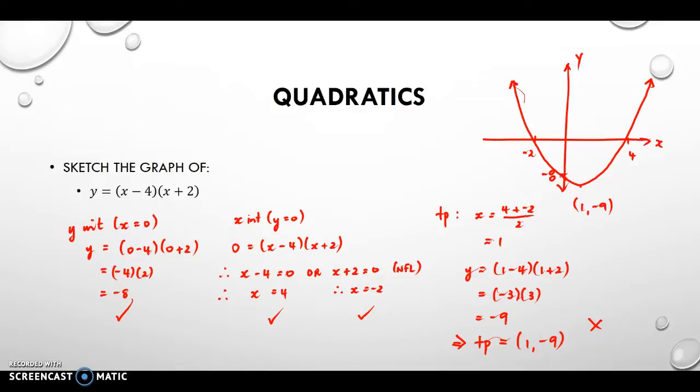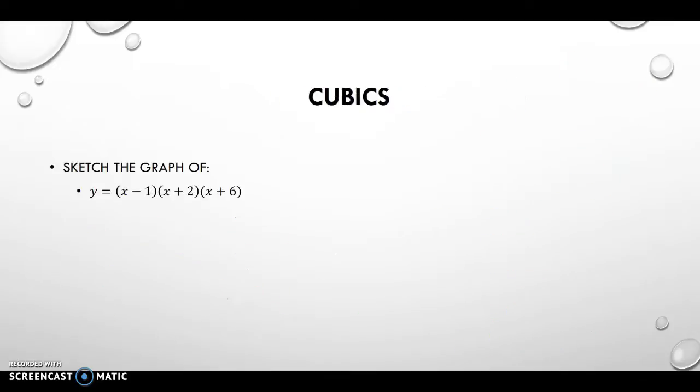So moving along to our next slide, you see here I've got a cubic, and I know it's a cubic because it's got one, two, three brackets and the three terms all contain X. So we've got an X term times another X term times another X term, which means we're going to have a cubic. So this is a typical cubic and we're going to find initially our Y intercept. So the process is identical to what we saw before.